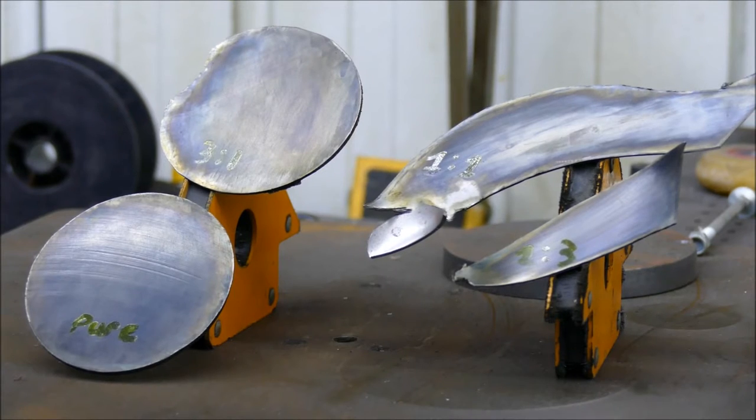Okay, so these are the results from the experiment. You can see I've tried to write in paint pen exactly what the ratios were, but you can't quite see that on the camera, unfortunately. But the bottom right hand corner is our proper one, how we did it to the instructions. So 1 part blue, 3 parts water, and it really came out gradually and it actually produced a really nice blue sheen as expected.